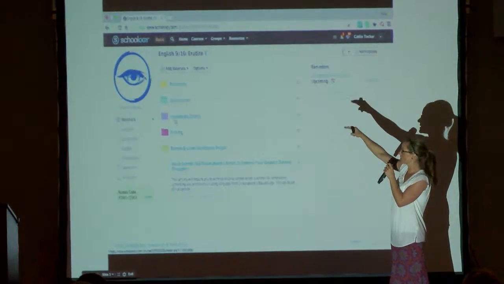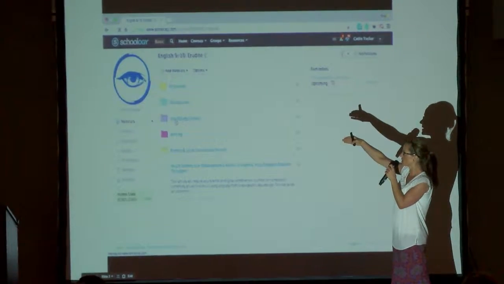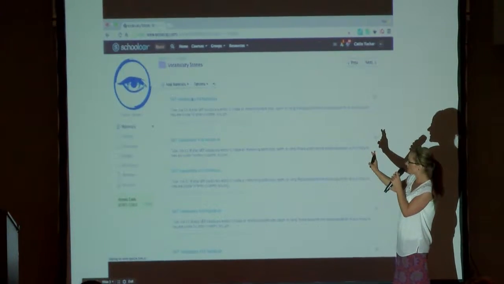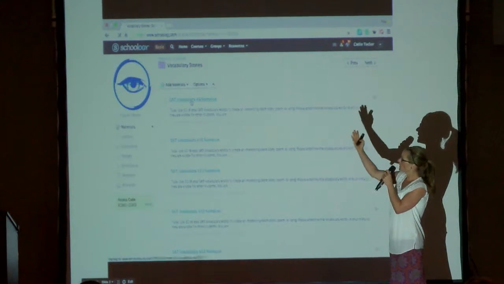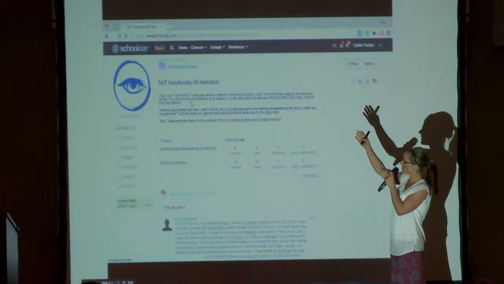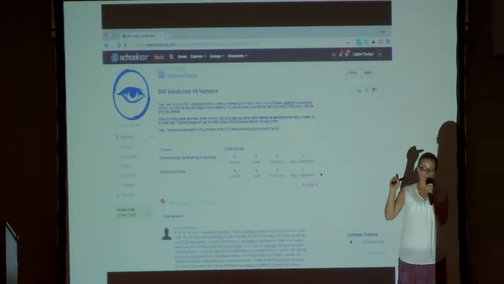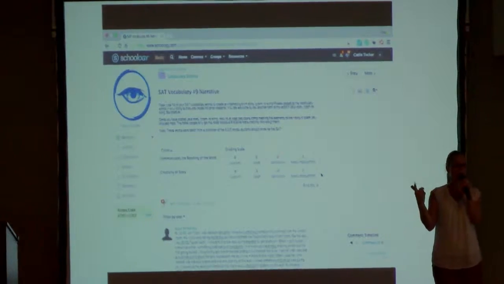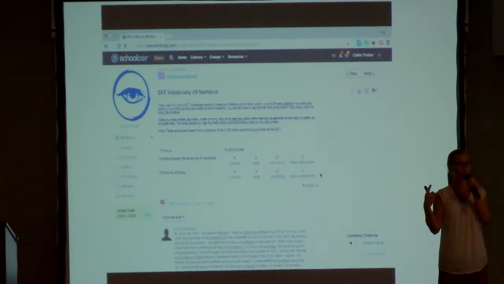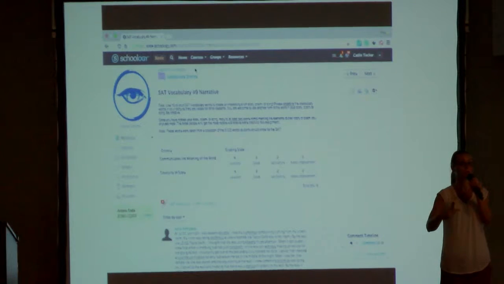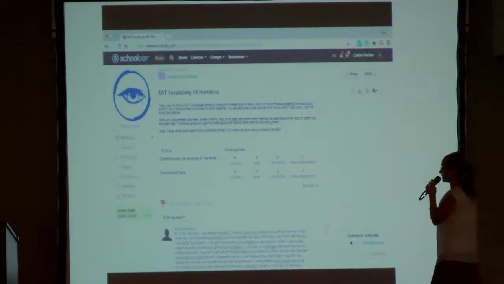So I have resources, discussions, vocabulary stories, writing, Romeo and Juliet soundtrack. So I'm just opening up that vocabulary narrative that you're seeing, and then you'll see my grade scales at the top. What I like about this is students can also see this. So they know, okay, this is what Mrs. Tucker is going to be looking at in my writing and evaluating me on.